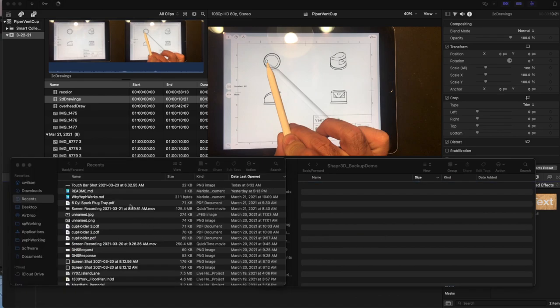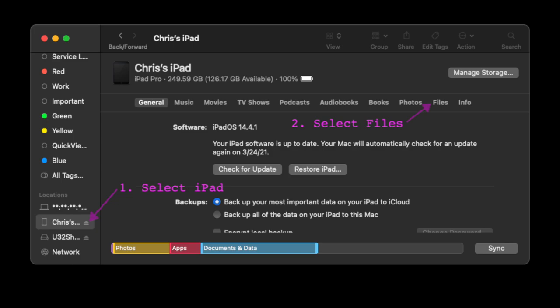So here's how it works. Connect your iPad to your Mac through USB. When it's connected, what you'll see on the left-hand side in File Explorer is the iPad show up in the drives over there, devices. Now this works for lots of apps. This isn't special to Shapr3D. I use this for lots of different apps. This is the way you put files in and out of that application. So usually there's a folder you can open, you drag files in or pull files out, and that's how you do these kinds of bulk imports and exports.